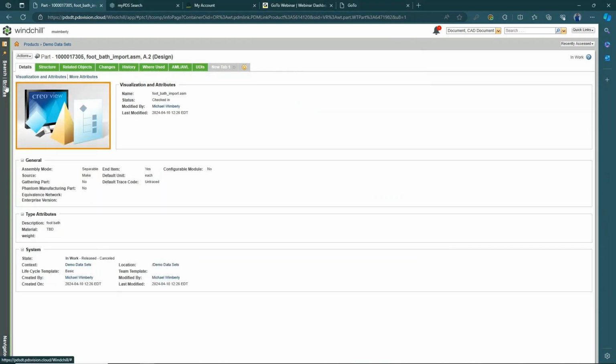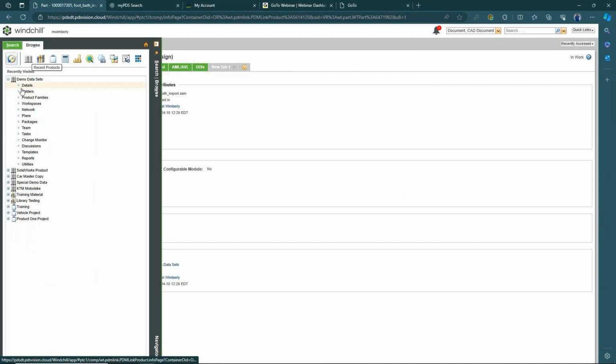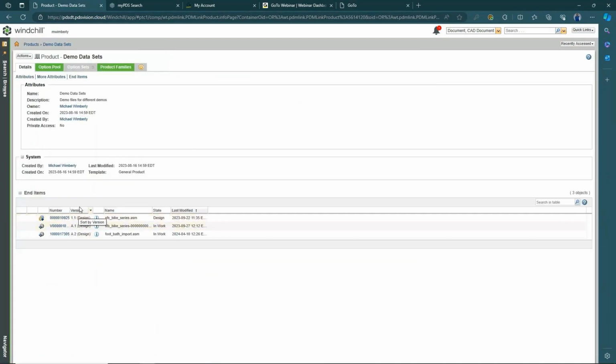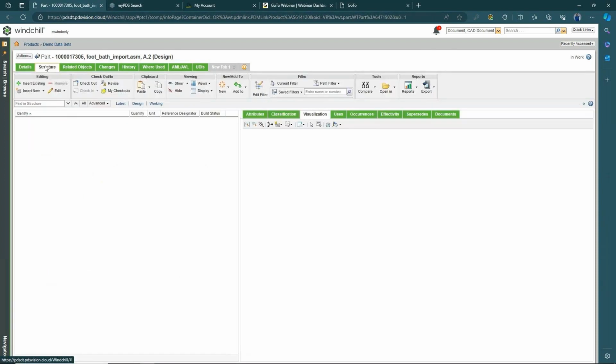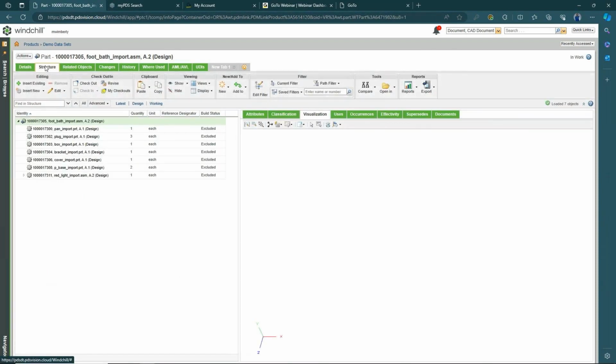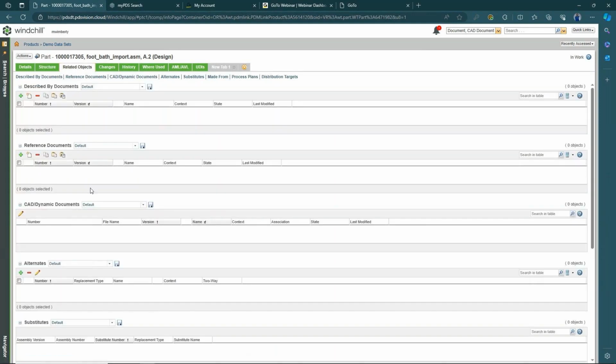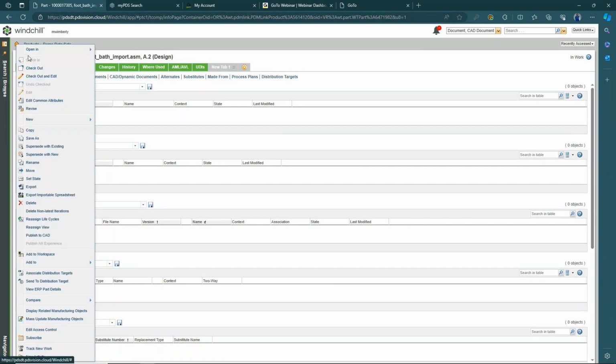What that does is that when I go back into this top level again, that is now listed underneath here. So now if I need to easily get to that structure, I don't have to go through the browse and all the other stuff. I can just go into the product, find it, and it goes to the information. There's the structure. Now, once again, as I mentioned, this has no CAD associated with it, but I can begin to add documents to it or whatever, and take this through change management.